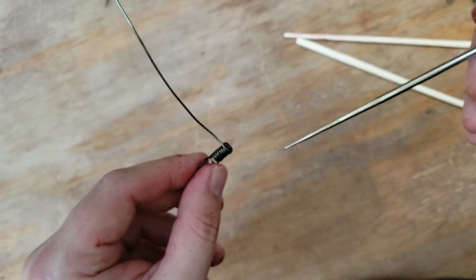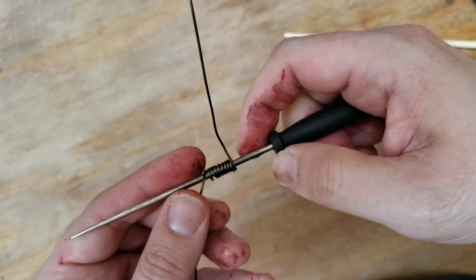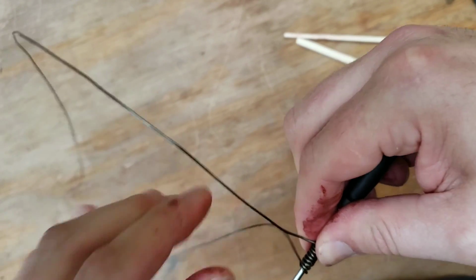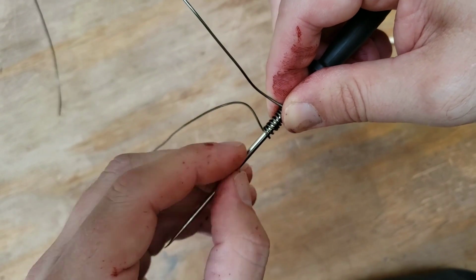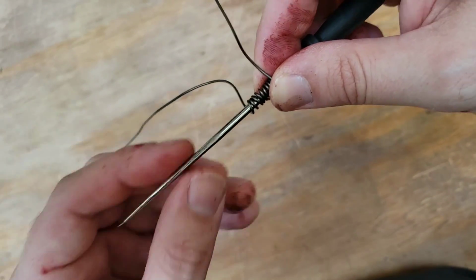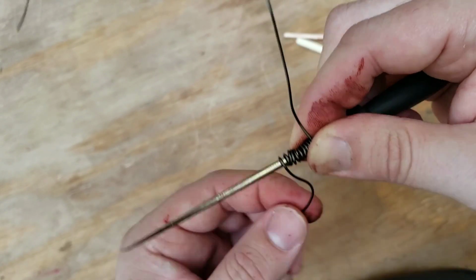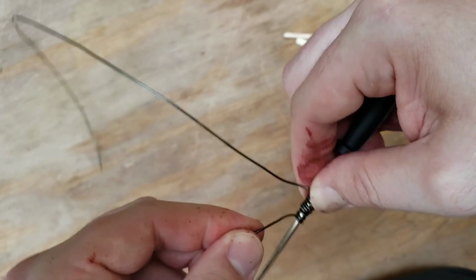Oh, I got it off. Okay, I'm putting it back on this bead reamer now. We're going to continue on the bead reamer. Now, don't use a regular bead reamer that has the sanded part. It's going to scratch up your wire. But this one, I don't know why I happened to come across one, it's super smooth. So, this will work. Don't stab yourself. I just did already.